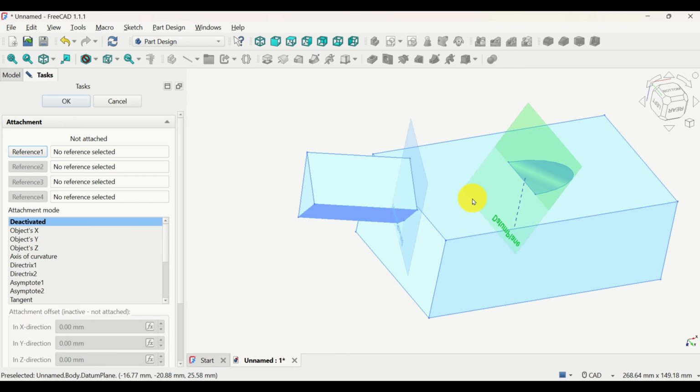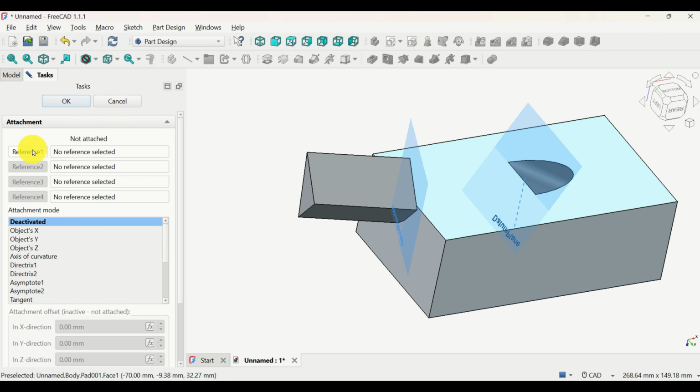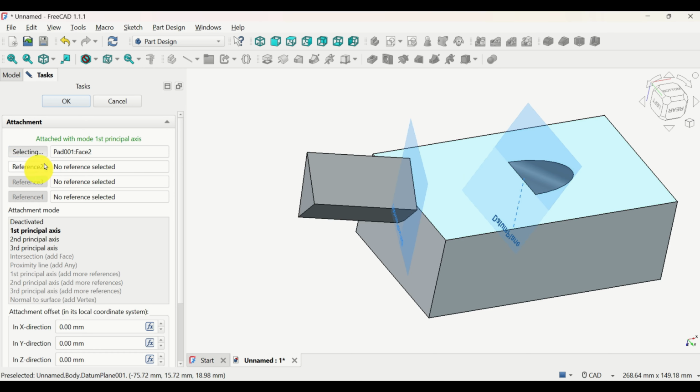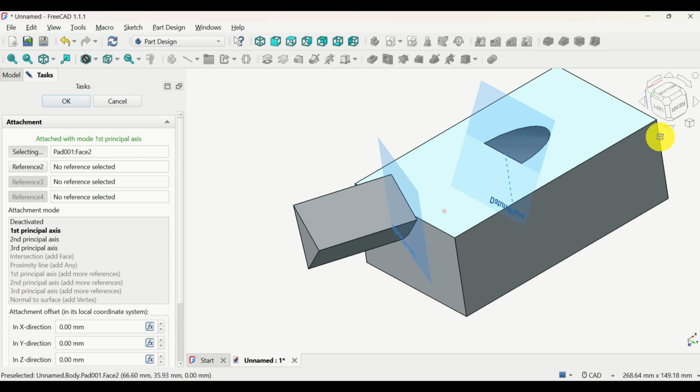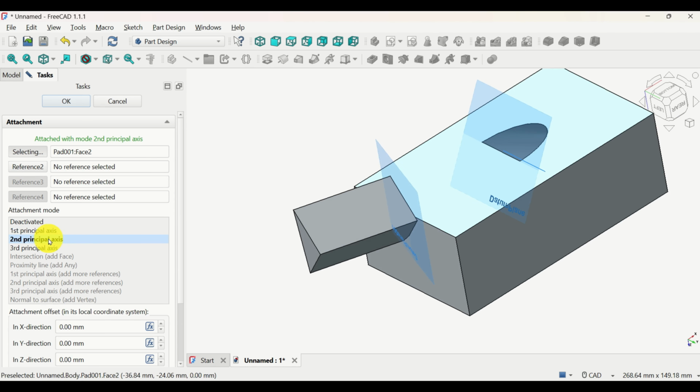So let's click here, select, and select this plane. So click again and click here, and now this line is being attached, or better to say, it's being perpendicular to this plane. You can change the orientation by selecting the second principal axis, which will be orientation in the y direction, or a third principal axis, which will be orientation in the x axis.